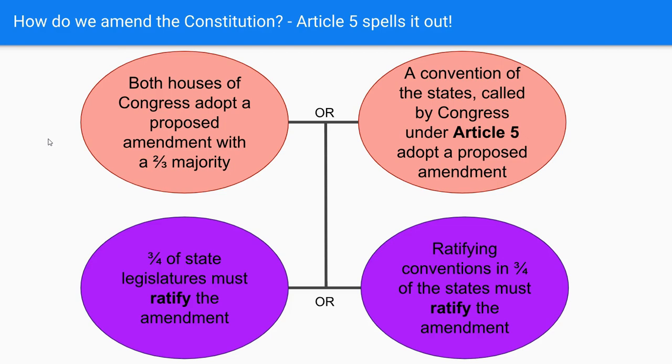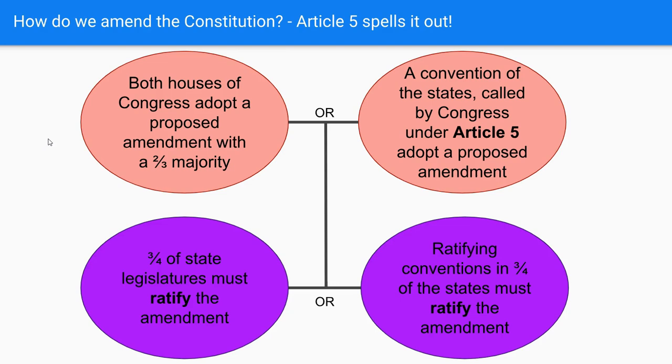So it's set up this way so that it has to be an amendment that has pretty broad support across the country and in both political parties in order for it to be ratified. The Founding Fathers did not want the amendments easily passed by a small majority. They didn't want 51%, basically, to be able to amend the Constitution.